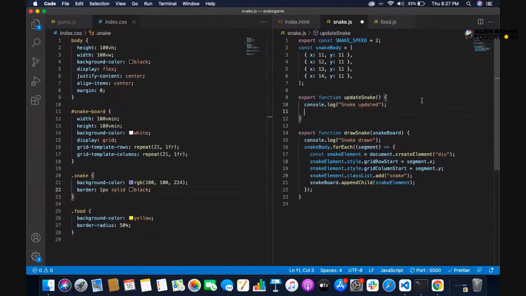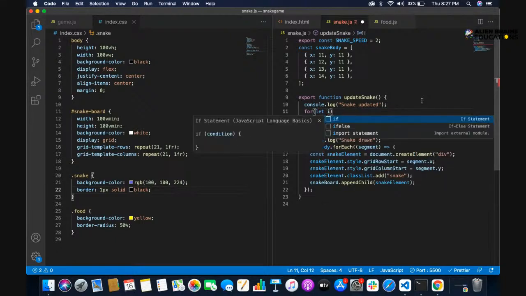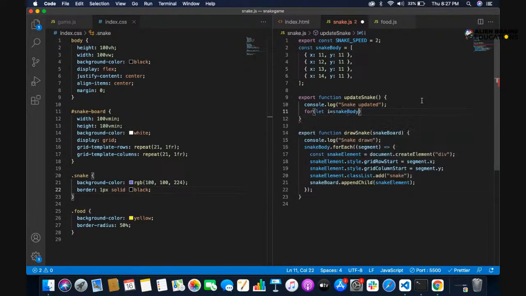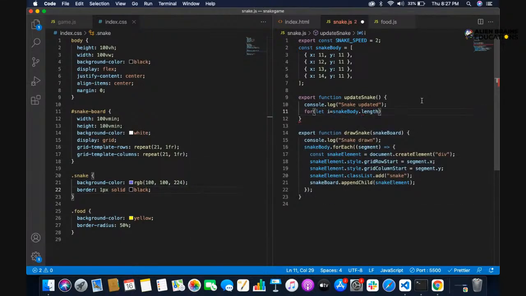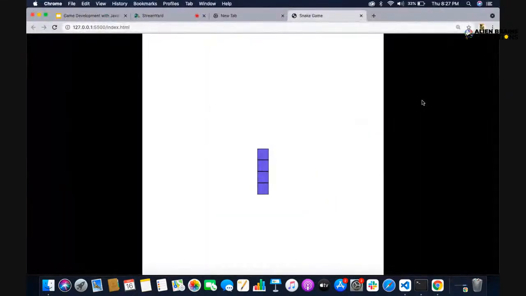So first of all I need to write a for loop that will run over the length, and I will be doing it in reverse. Since arrays start from 0, for the last portion I will be completely removing it.